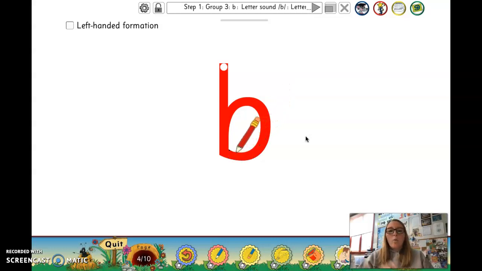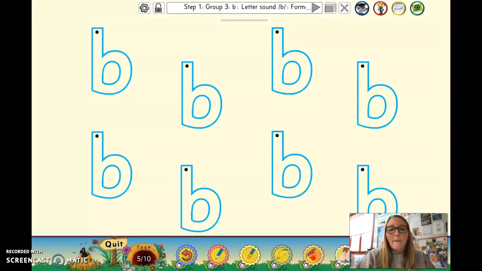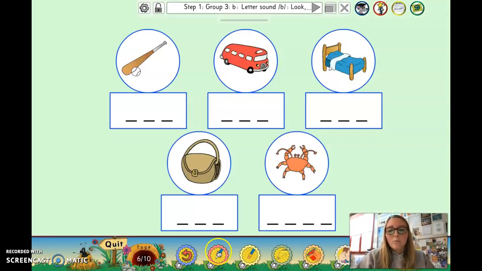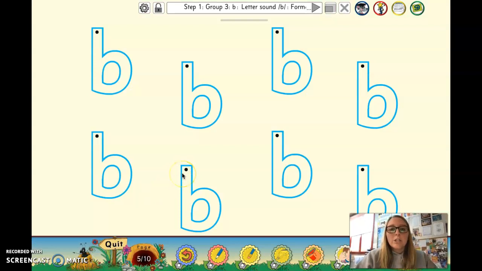Important to show them where to start, like where that dot is at the top. Oops, skipped a page. This page is just some practice doing the formation. So I would have 8 students come up, different from the day before, different from tomorrow, and they would just practice writing the letter. They get to come up, use the stool, write on the whiteboard. It's very exciting for them, and I always make sure that they start at the black dot where they're supposed to.